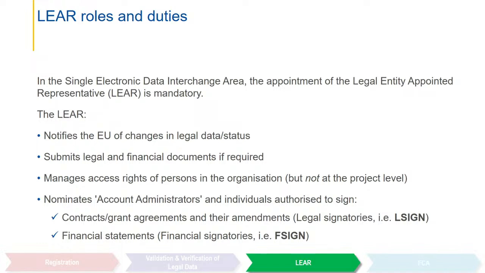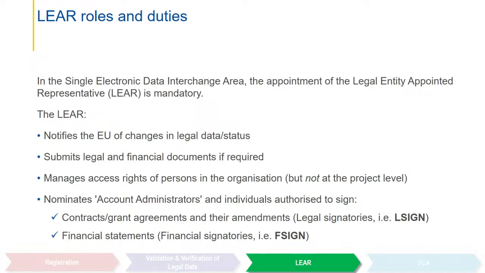So now we can go to the next part of the presentation, which is the role of the LEAR. This is the legal entity appointed representative, which is mandatory to be appointed in the single electronic data interchange area. What are the responsibilities of the LEAR? This is the person who notifies the EU of any changes in the legal data or status of the entity. They submit legal and financial documents when this is required.